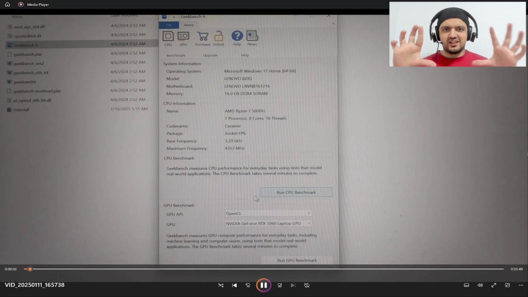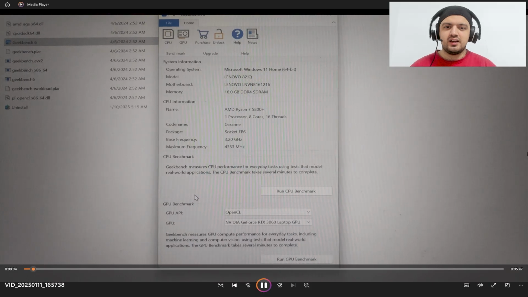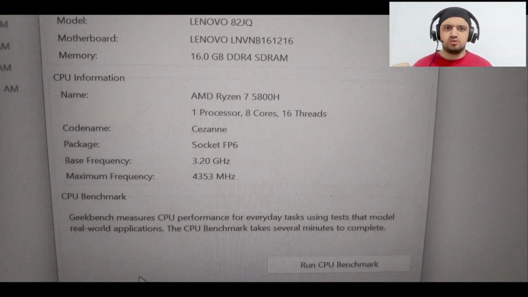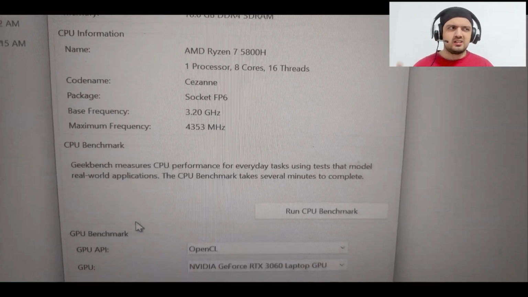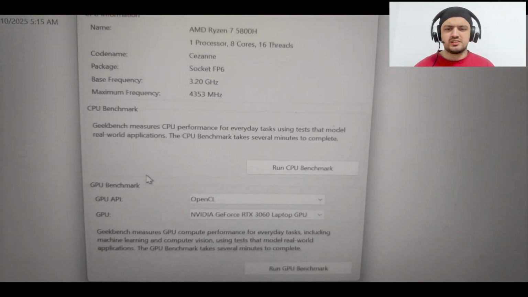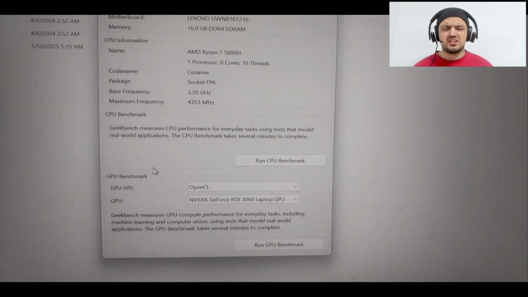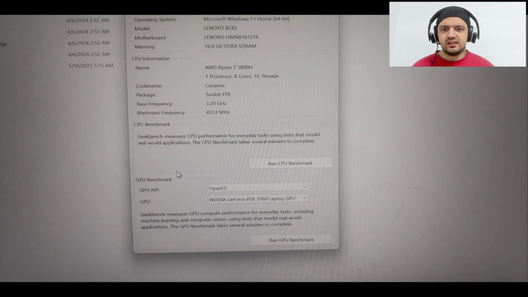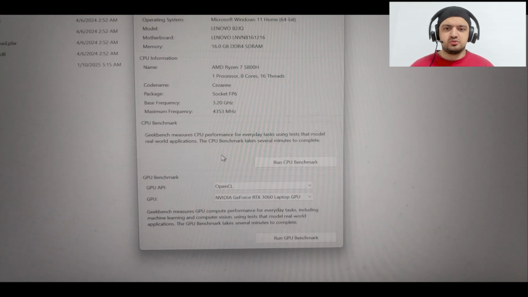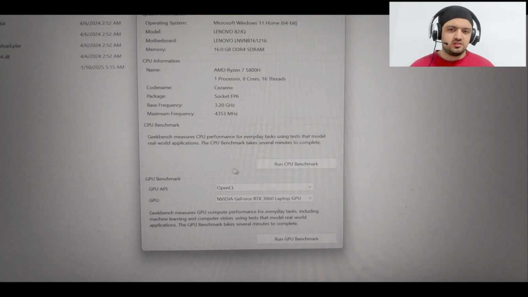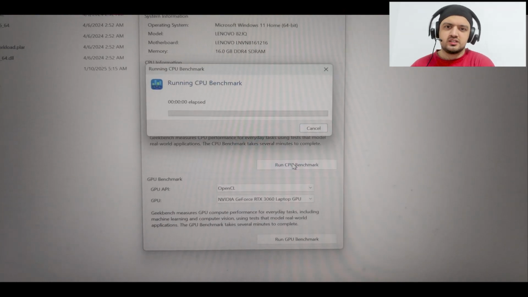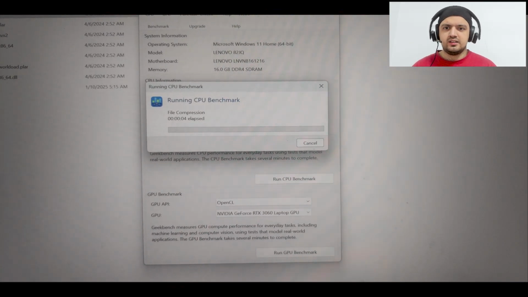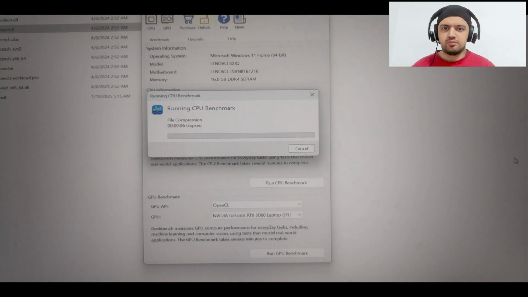I'm just holding the camera like this while doing the benchmark. As I said, I just want to get the highest accurate performance, because when I do something in the background, it usually impacts the performance by 5% or 10%. I just want to make sure that everything is accurate. So we have a base frequency of 2.2 GHz and a maximum frequency of 4.3 gigahertz, which is, I was expecting 4.4 actually, but it's still good. And that's our motherboard. We get all the information here.